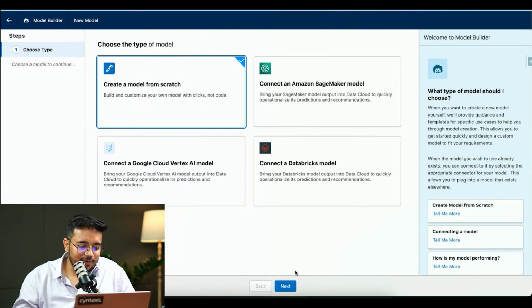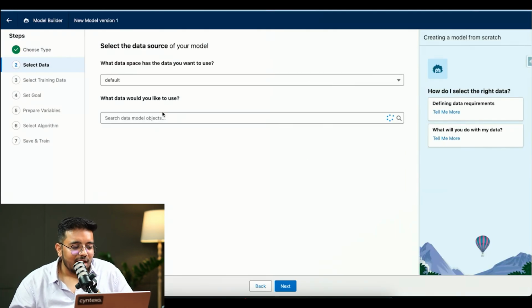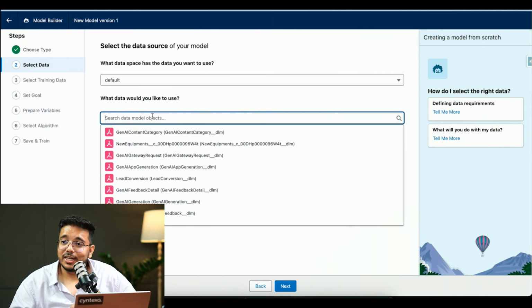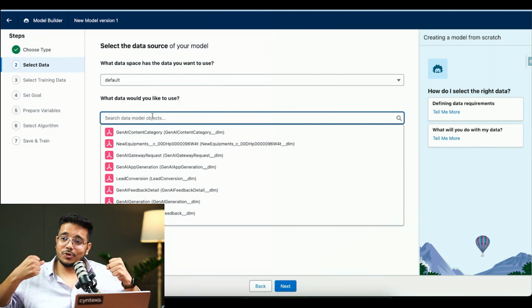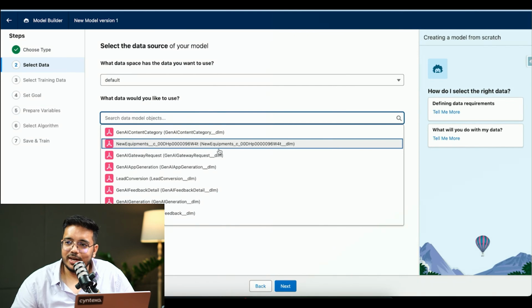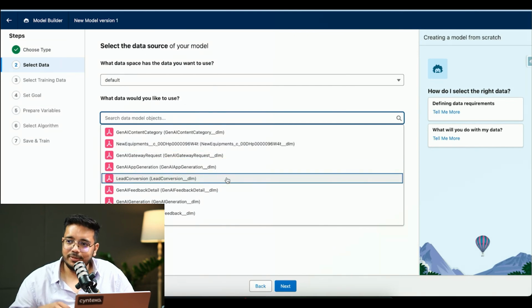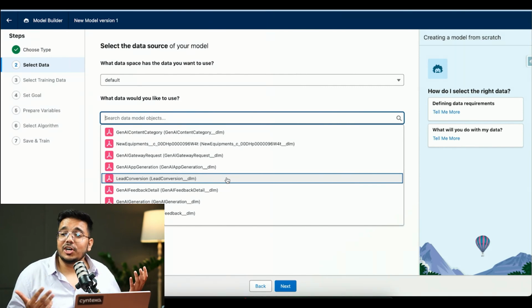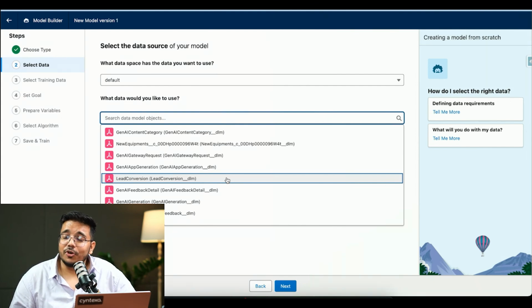Here, if I click on create model from scratch, I can choose data model objects. This is where I can showcase how Data Cloud and Salesforce Einstein 1 are connected. We can choose the data from Data Cloud and generate prediction models on top of it, and train them based on the data we have. You may have 10,000 or 1 lakh records in Salesforce, but millions of records in the data lakehouse connected with the data lake in Salesforce, like in a DLM object, and we are utilizing it.